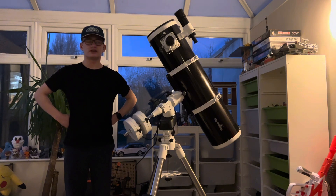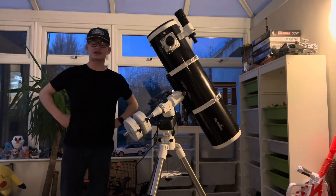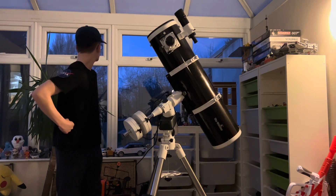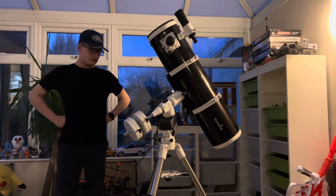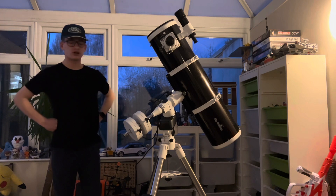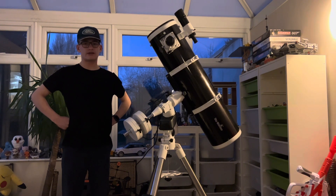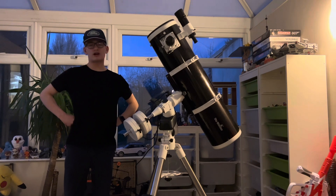Most likely there is a better spot, but it's quite a travel to the back of my garden, which I wouldn't want to do every night. So I'll try to find somewhere nice and close to the house as well. The problem was my tracking had an error of over five degrees, so I'm going to have to try and reduce that error to a bit over a few arc minutes.